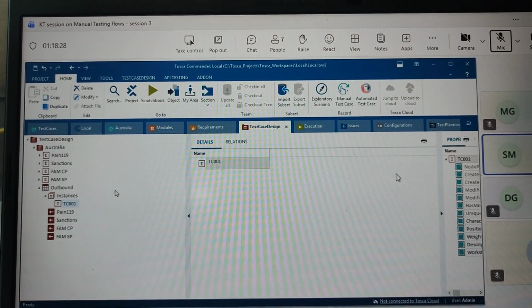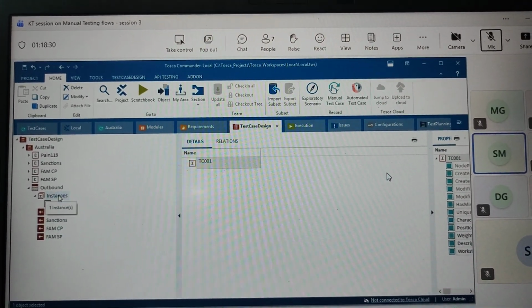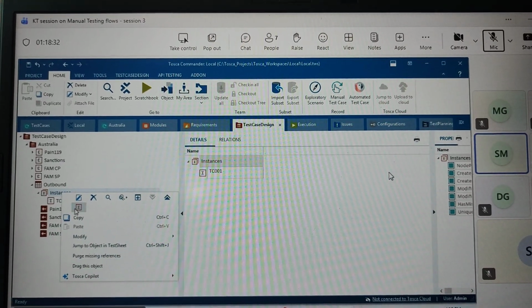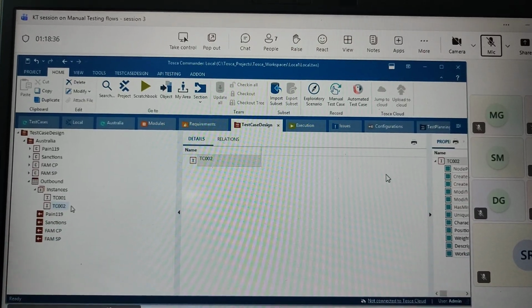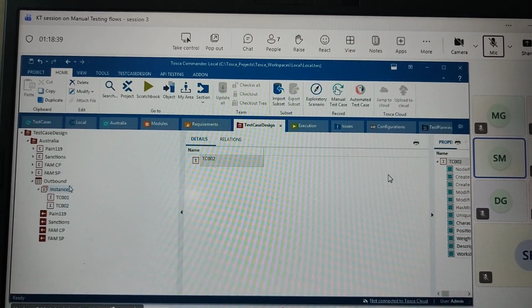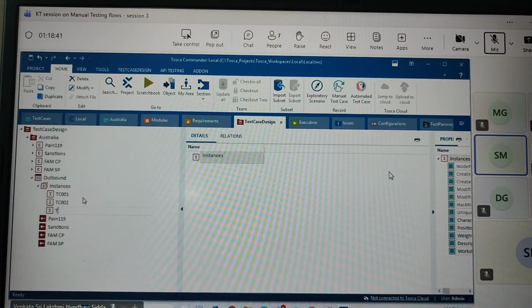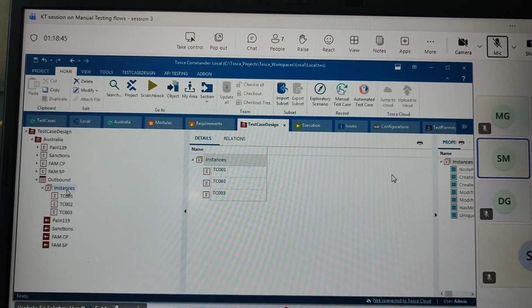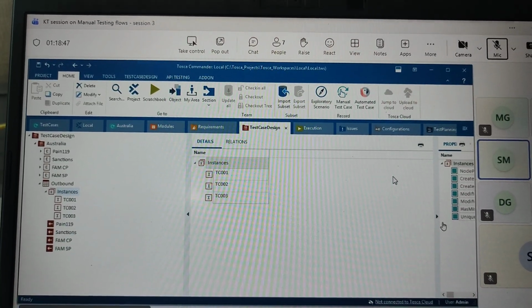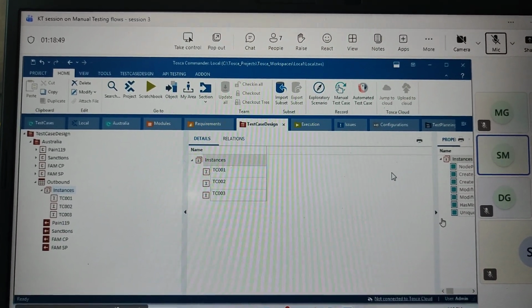And you create another test case TC002. Another one you can create, TC003. Okay, fine, Haindavi. So now Haindavi has created 3 test cases in the test sheet.